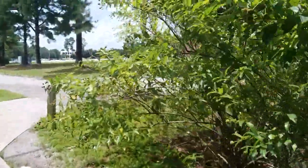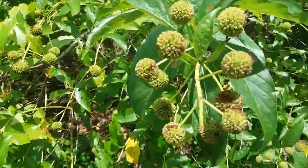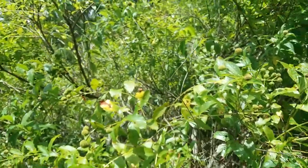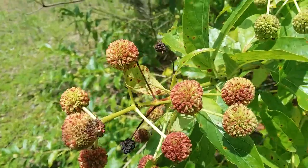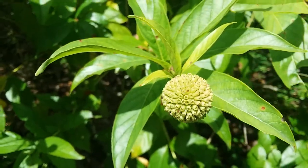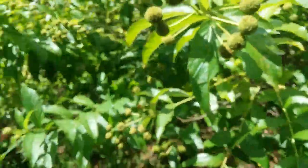This video is just not going to be very exciting because I just made it already. There are no open flowers left because I'm too late, but all of these circular things still on the plant are the seed pods. The flowers, when they are open, are spheres like this, and out of the center of each there was a little white tube flower with a little thing sticking out of the end.